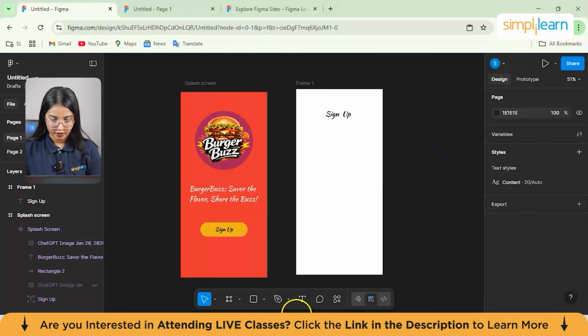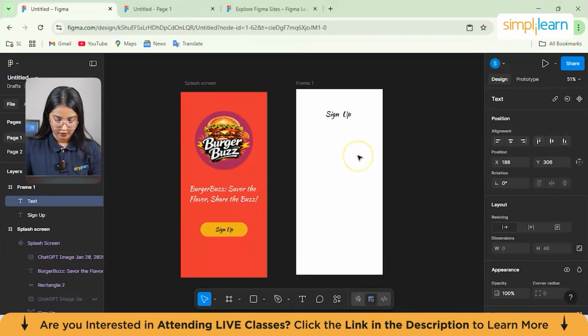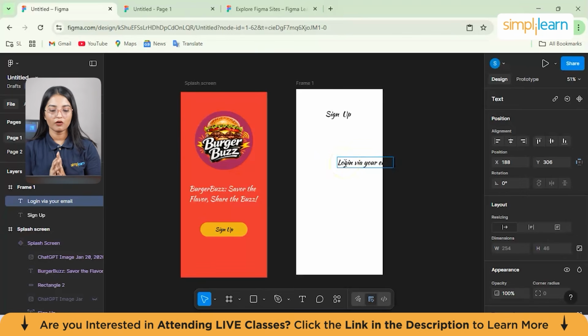Now I'll add one more text from here which says login via your email. You can also change the font, but it's better if you use the same consistent font in all your app while creating the content in your app, the app design specifically. So you can use the same font, it would be more readable.